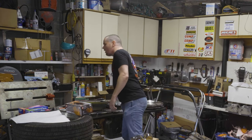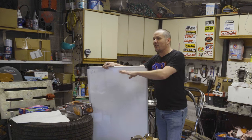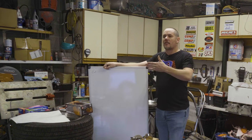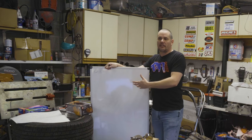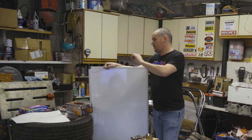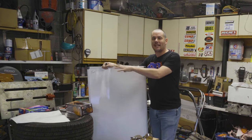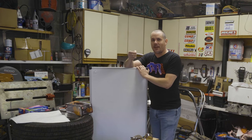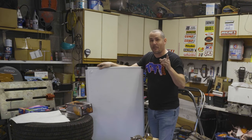Ziploc bags — super important. Another thing is a whiteboard. This is great for taking quick notes and jotting down to-do lists. We're in the process of tearing the car down right now, but whenever I go through different phases — doing brakes, suspension, engine, things like that — I'll go ahead and do punch lists on here, mark them off, and keep track of what I need to do. Just make sure you have a dry erase marker, and don't put your dry erase markers near your Sharpies. Trust me.